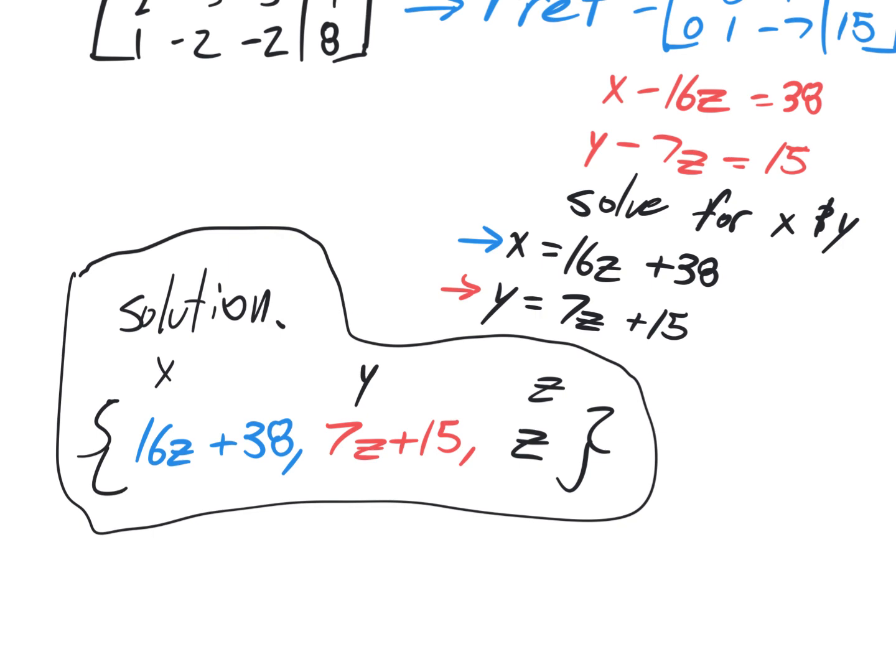Once we've solved for x and y in terms of z, we can replace them. Again, you could do this and put any variable in terms of the other ones. If I wanted to solve everything in terms of x or another variable, we could do so. But this is the easiest expression because each of these has z in it, and we were able to solve in terms of that.